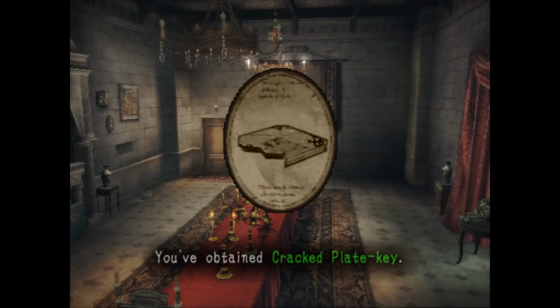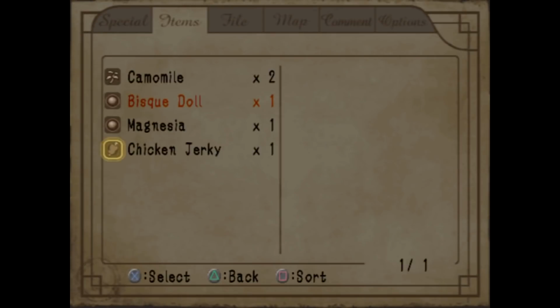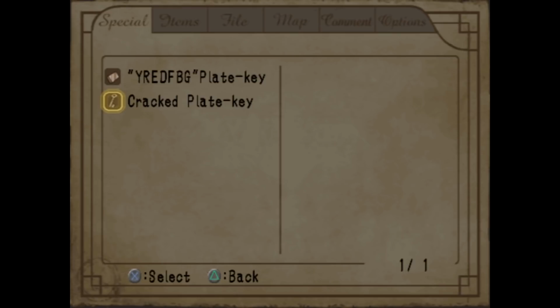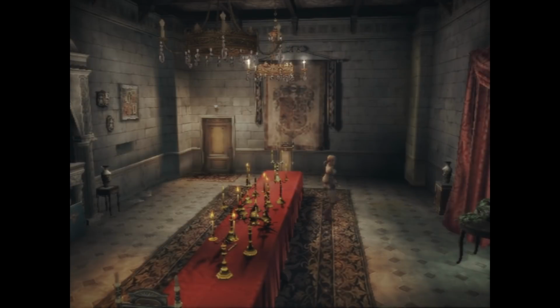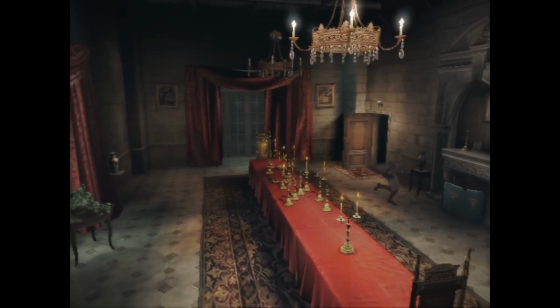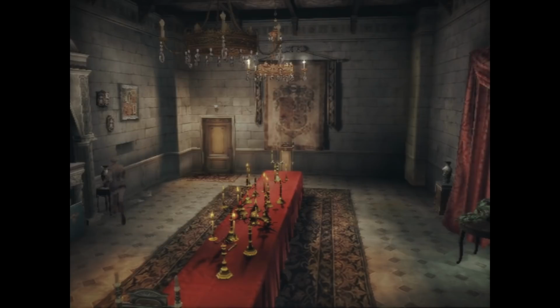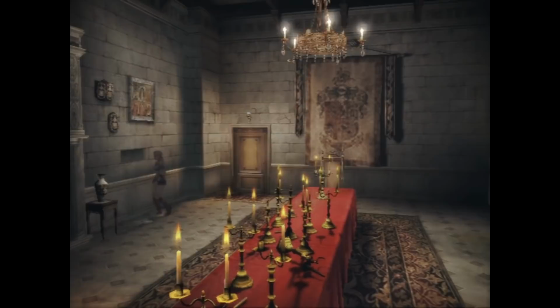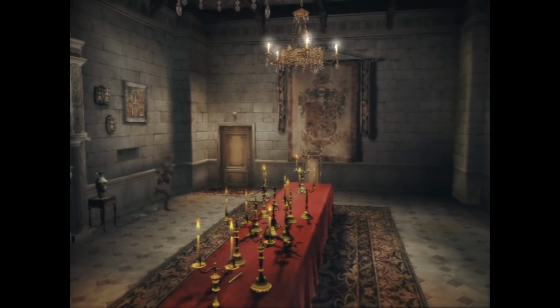The cracked plate key. Metallic plate that has been broken in half. The letters ST are carved into the plate. Well, we don't know what the other half of that is. Is there like a... No, I thought that might be like there was a hole in the wall, but no, that's not what that is.